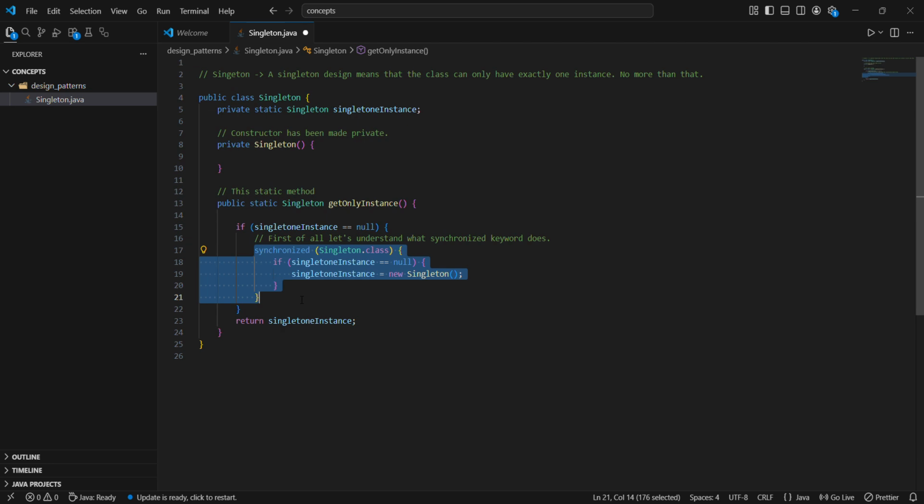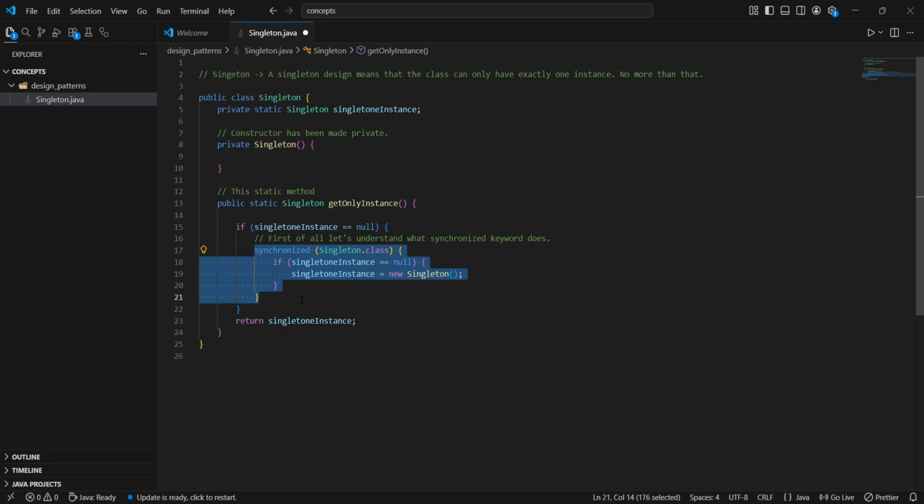Inside the synchronized block, I have added another check which checks whether the instance is actually created at this point in time or not. If not created, then and only then are we going to create the instance using the private constructor. You might remember that the private constructor has access limited to the class itself and not outside, and we are currently inside the class. So here we have successfully created an instance, and after the if block execution, we return that instance. And what happens to the other thread which is waiting for the release of the lock occupied by the first thread?